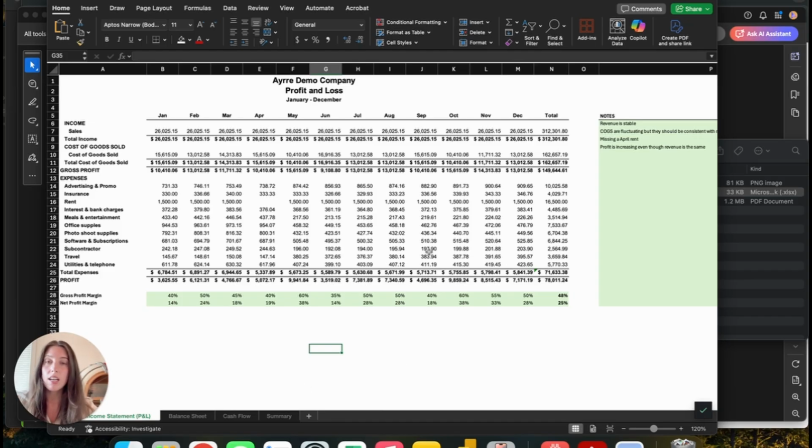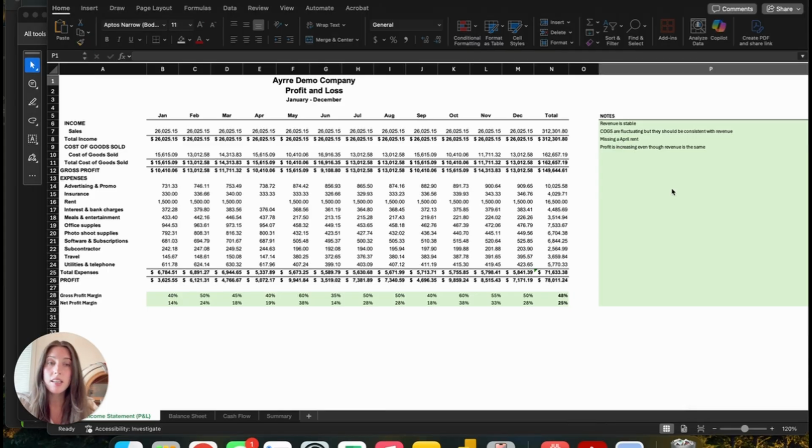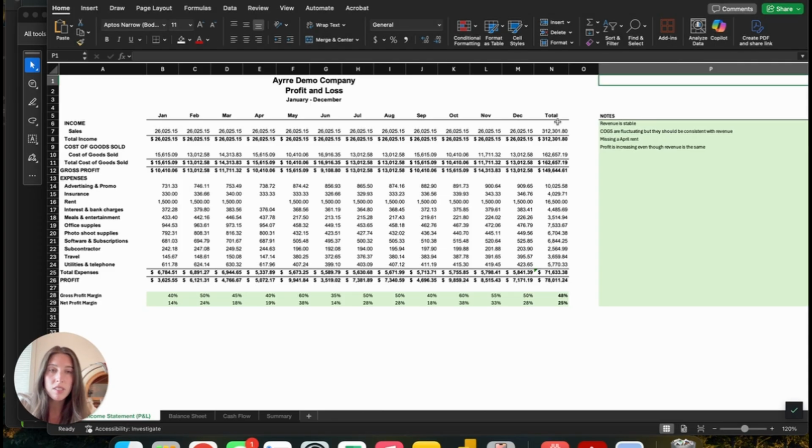So the first thing that I saw on the income statement is revenue is very stable. So this could be a very good thing. The company is stable. The second thing I noticed is cost of goods sold are fluctuating a lot, which isn't totally normal. So normally cost of goods sold is relatively in line with revenue. If revenue increases, cost of goods sold should, and if revenue decreases, cost of goods sold should also decrease. So seeing these large fluctuations, even though revenue is staying the same, could be a sign that there's some costing issues. Maybe they're having some issues sourcing materials, but there's something going on.